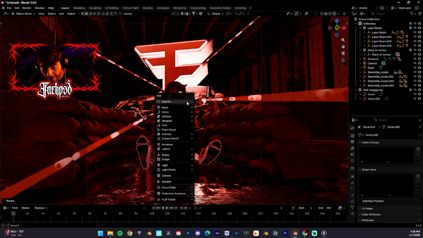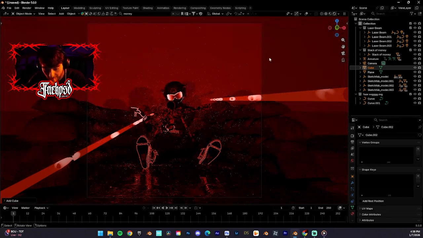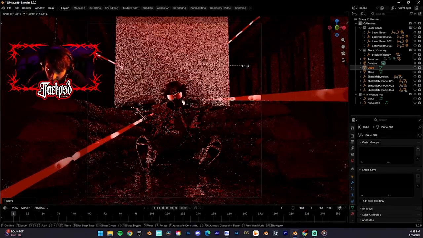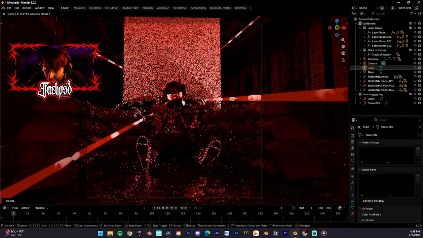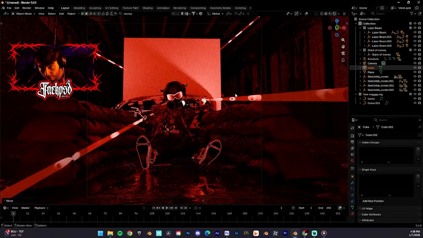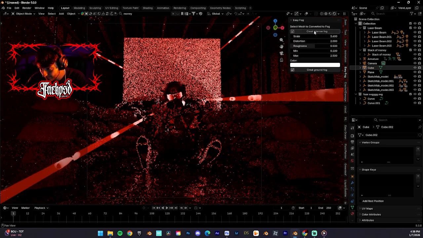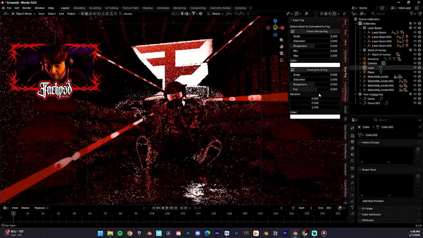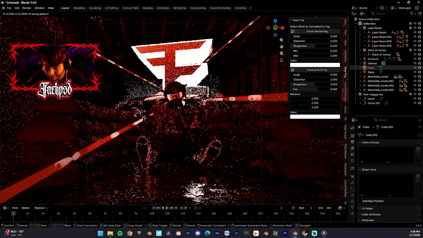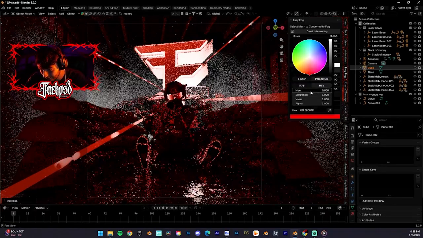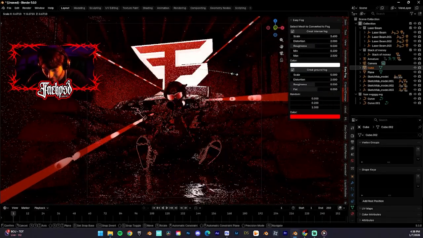Cool. Next in, I'm going to add in our cube here. For this cube, we don't really need any material on it, but you are going to need an add-on. It's called Easy Fog. I'll leave a link in the description to download it. You can find it on Blender Market. It's like $8, but I use it on every project. Once you get it all added in, you can just click these two buttons here, and it will create fog in one click, which is pretty incredible because I use this on every project.